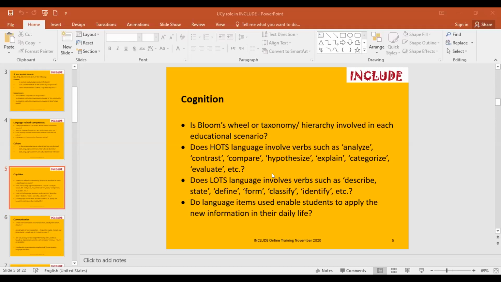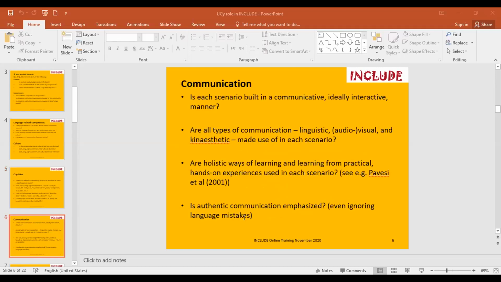Though we later on formalized all these in several formats. Does LOTS language involve verbs such as describe, state, define, form, classify, identify, etc.? Do language items used enable students to apply the new information in their daily life?